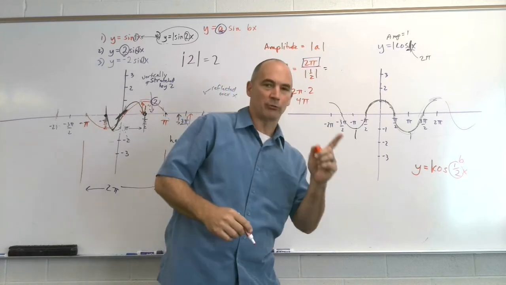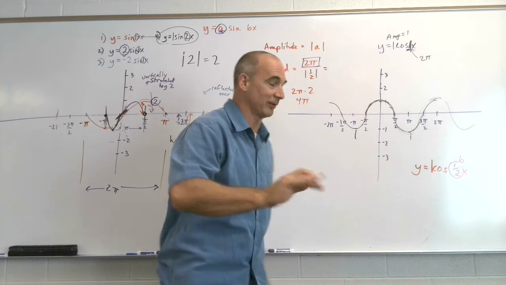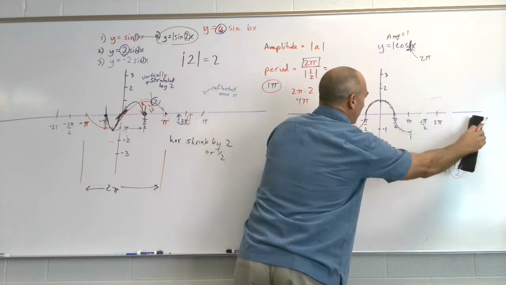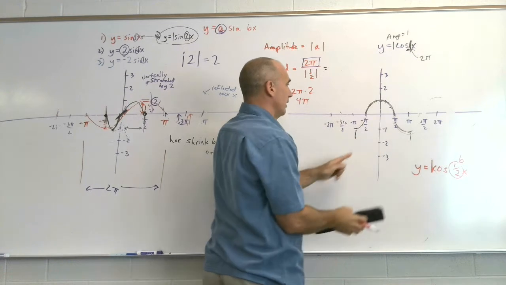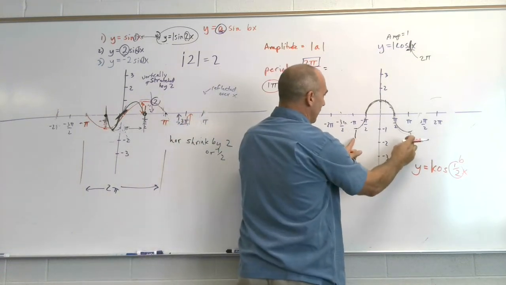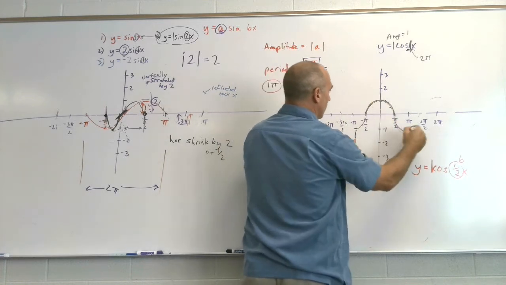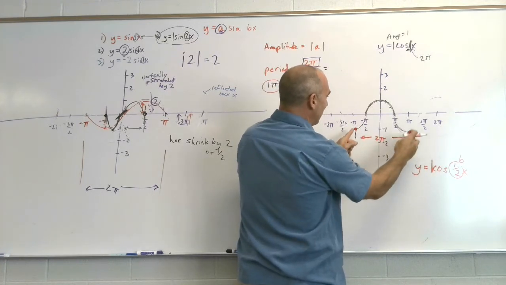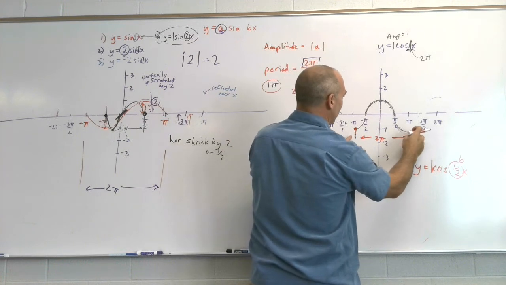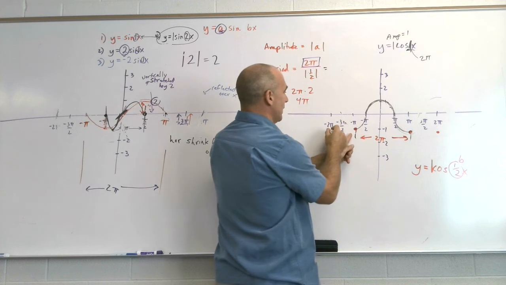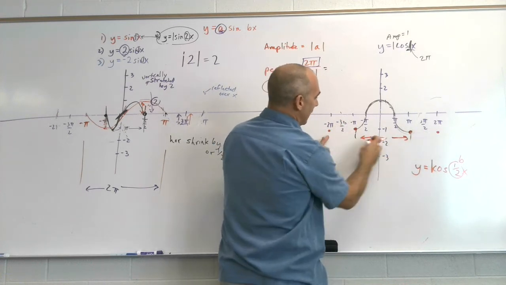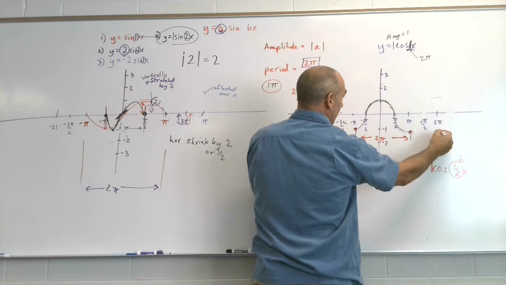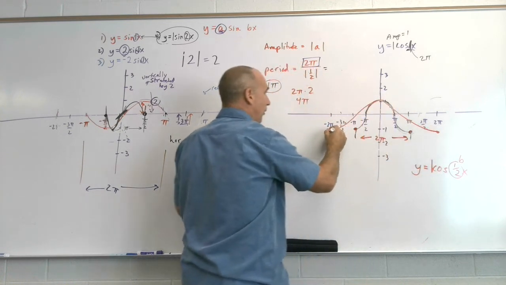Uh-oh. Here's what happens. I know this is tricky, but it's going to take some practice. I'm going to stick with my plan. I'm going to go from negative pi to pi, and I'm going to erase the rest of this. See that right there? There's my 1 period. It's telling me, okay, take that same drawing and make it, see, from here to here is a total of 2 pi. I need this drawing to take place in 4 pi. So I need this dot to go up to 2 pi, this dot to go up to negative 2 pi, because what is it now between here and here? Negative 2 pi and positive 2 pi, that's 4 pi. But I need to draw this drawing in this distance. So it's going to go up, and it's going to go down.